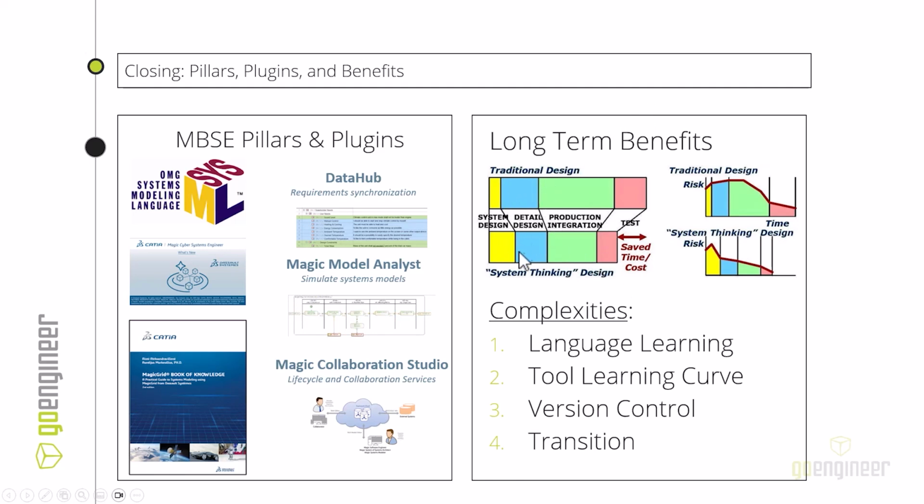As you can see in this image here, whenever you move down to the model-based system engineering process, you're really extending your systems design phase and your systems integration phase, taking on a lot of that risk in the beginning stages of the project, whereas your risk really goes higher traditionally, because once you get to the product integration stage, if you don't really have a well-defined system, a lot of those can really add to that technical debt and that risk and that rework that you're having to do in that stage.